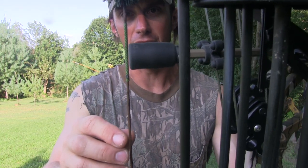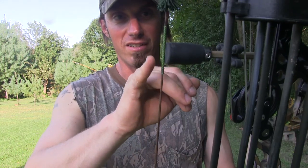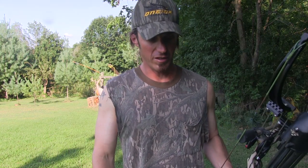And if you can tell by there, you see that? A little gap left. I set that at probably almost 3/16 of an inch or something, and it's stretching down. That's back to where I got my brace height set at a 6 1/16. So it's about done stretching, so this is a fairly new string. I got it all set up for hunting.